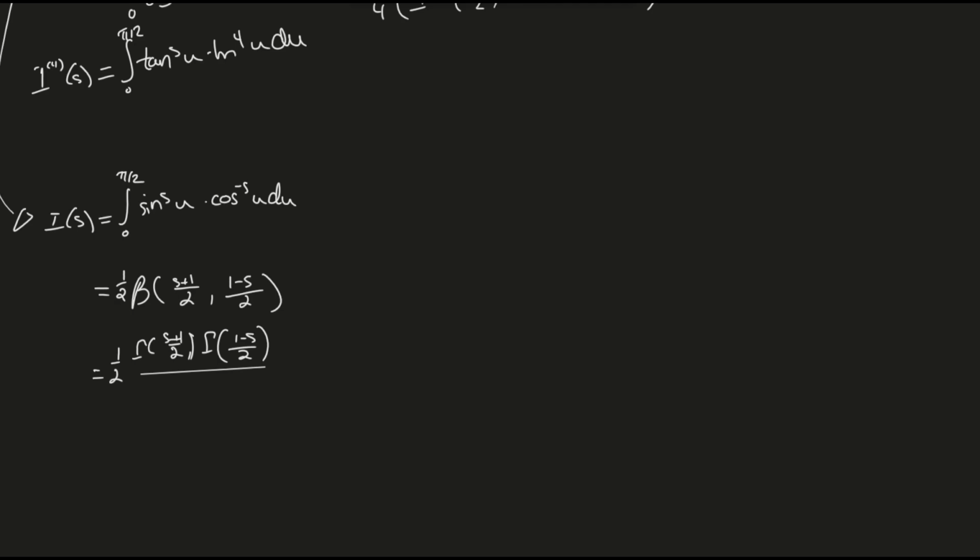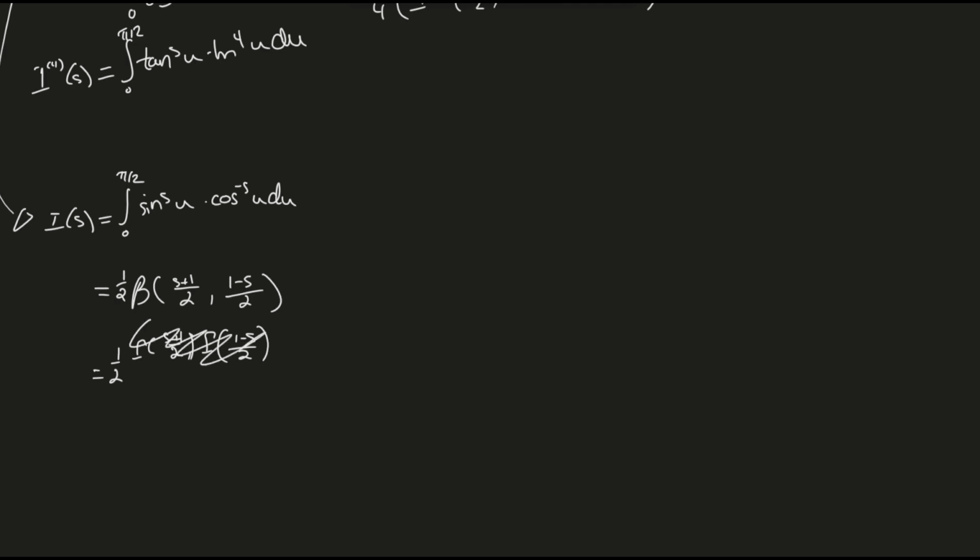You'll notice here if we do this on the side, (s plus 1) by 2 plus (1 minus s) by 2, same denominator, we can add them up. We're going to have an s cancel, and we're going to get 2 by 2, which is just 1, and gamma 1, if you didn't know, is 0 factorial, which is 1. So we don't really need to be dividing by 1. I'm not going to write it.